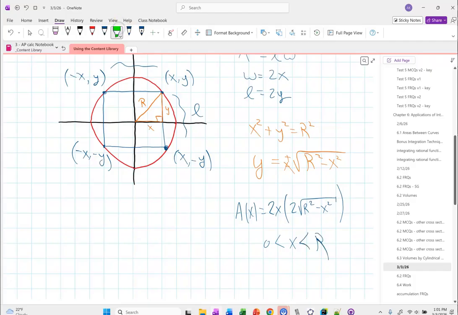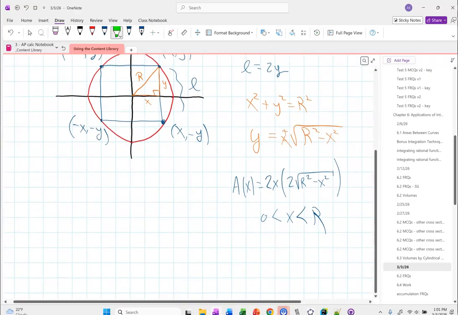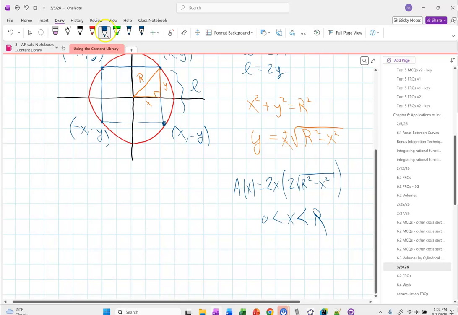Capital R, if it was, then my rectangle is just this horizontal line. That ain't a rectangle. Also, you could look at if it was less than 0, this piece becomes negative, so I'd have a negative area. If x squared was bigger than r, the part under the radical would be negative. Can't do that. Does that feel okay? All right. So here's my area function. That's my answer for part A.